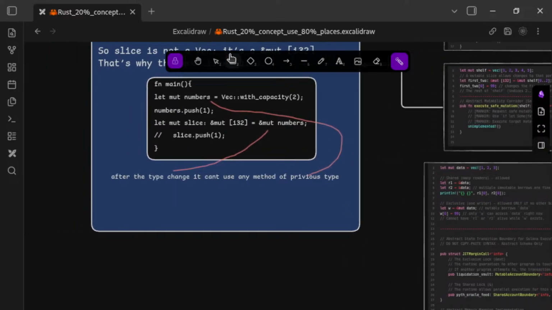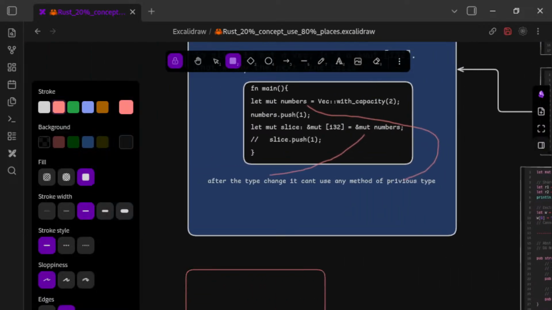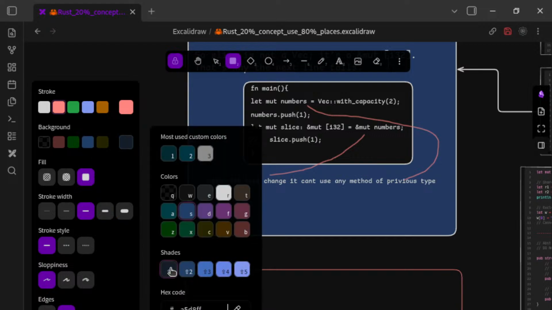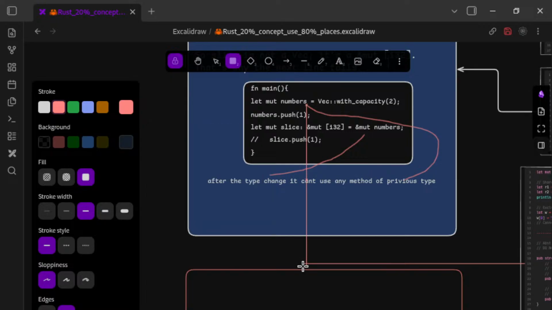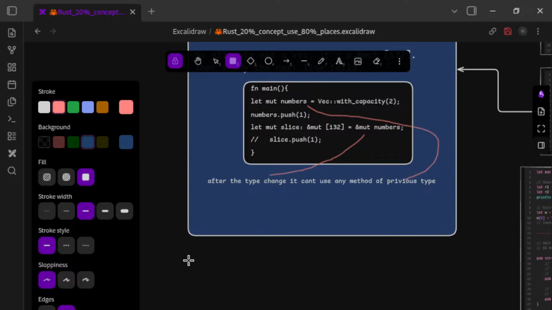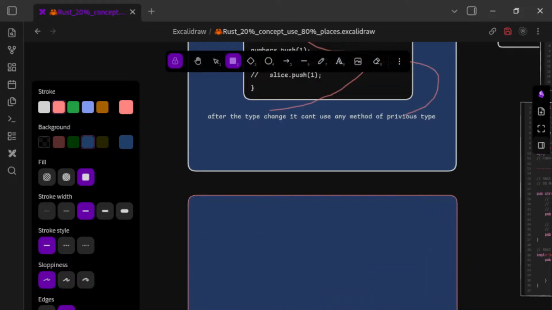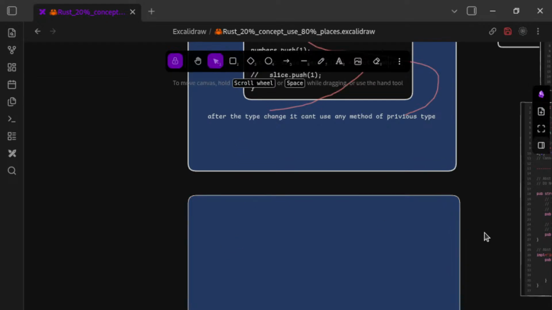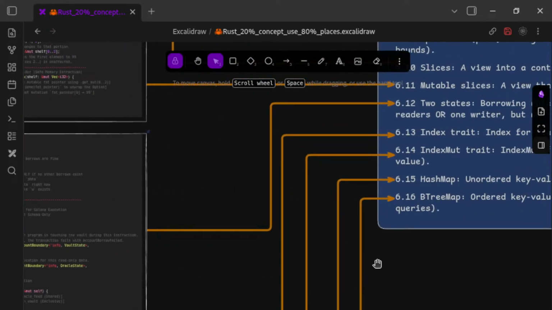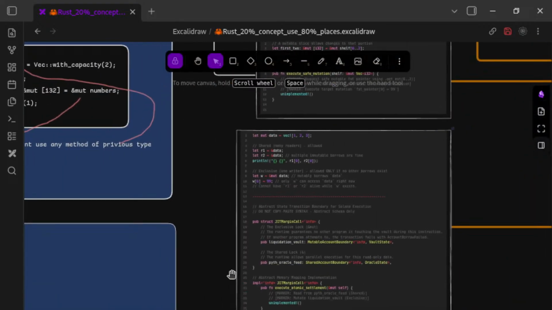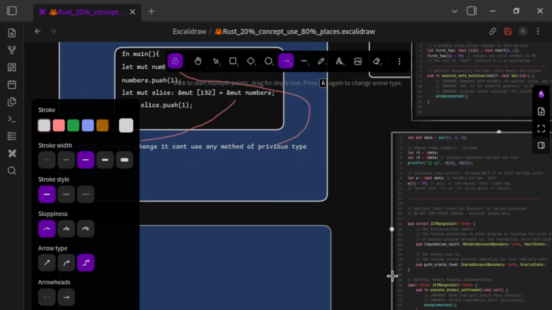So I understand this part, but I will go through this. Okay, this is the mutable state, the type.